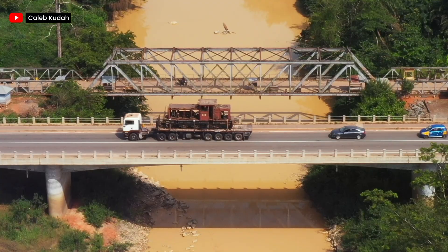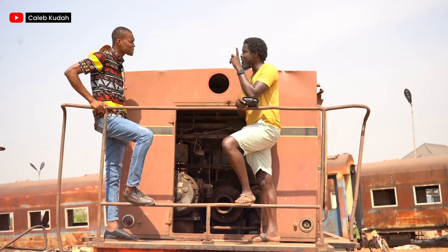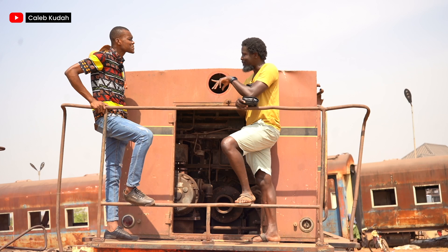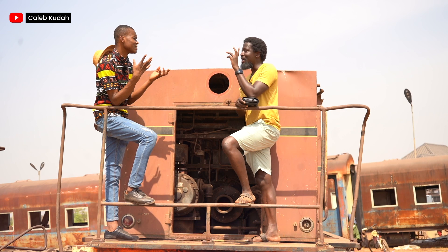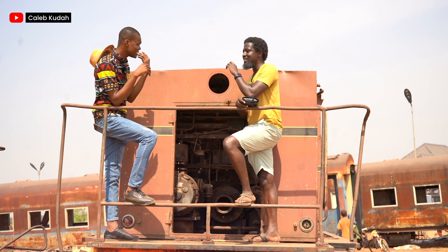There were four bridges I shot — Beposo, Praer So, Bupe, and Yape. Bupe is clearer, but Yape is getting destroyed because of a lot of sand winning in Bolga and other places. If we are not careful, in the next 20 years the River Volta might be completely destroyed. We are losing everything.